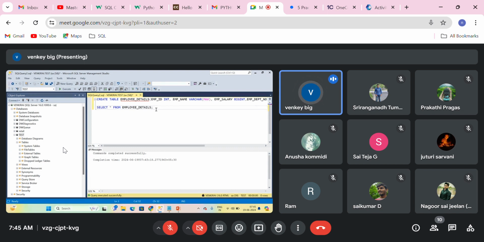Now let us query this. In SQL, you may be hearing a term called query. In the name itself, structured query language. So what is a query? Query means questioning, like in presentations where we ask people queries.